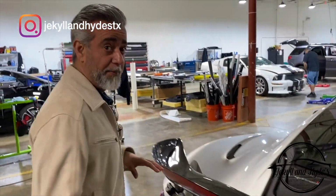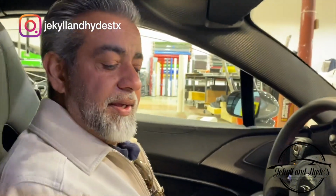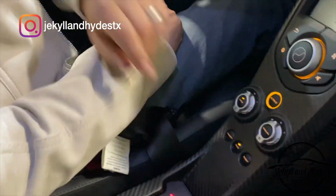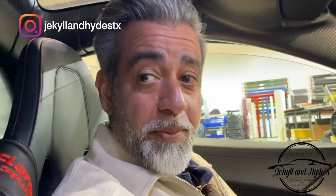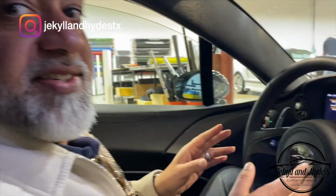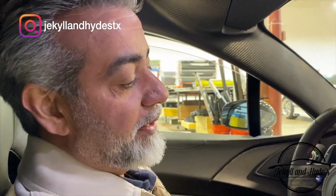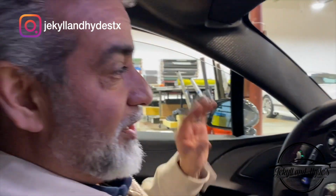The other crazy thing about this car, I've seen this in many other cars, but it has a boost mode. The boost mode runs the iPass system, right? Which is immediate, assisted performance on the vehicle. So hit boost. You have this button right here. If you're on the track or you're racing somebody and you want an additional 150 to 200 horsepower, you hit this button right here, and that will give you additional power when you're driving down the road.